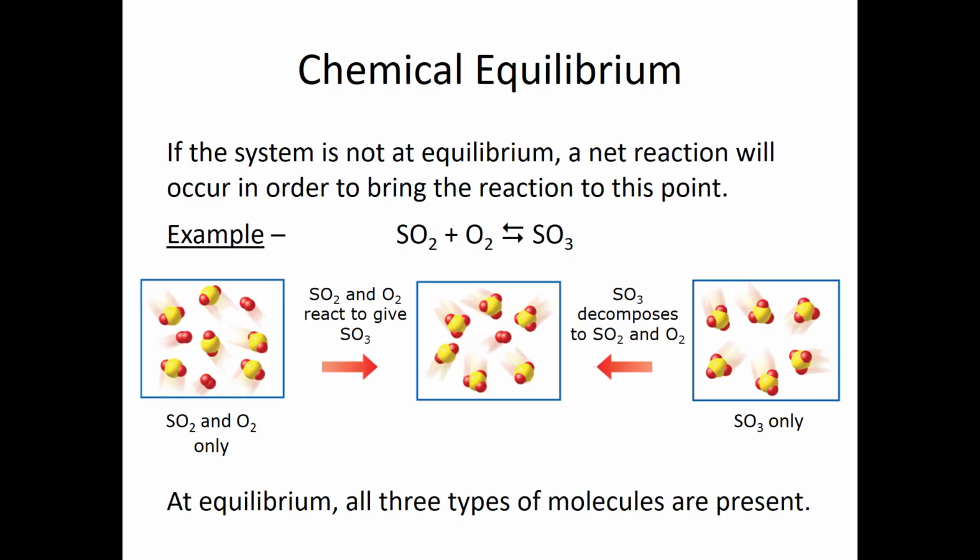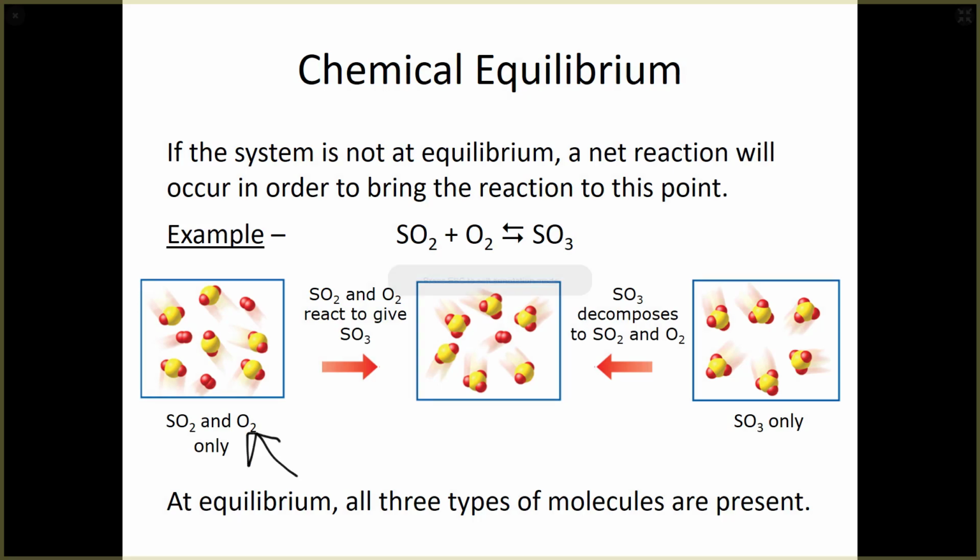Here's a pictorial view of this. So this is starting with just the reactants, and we see that it will react until I get my equilibrium right here in the middle. And then here we're starting with just the product, but you can see that through collisions it can decompose to form the reactants. Either way, an important concept is that you should have some of each thing in your balanced equation. And so that's represented here. I have my SO2, I have my O2, and then I have my SO3. So I should have at least some of each thing in the chemical equation.